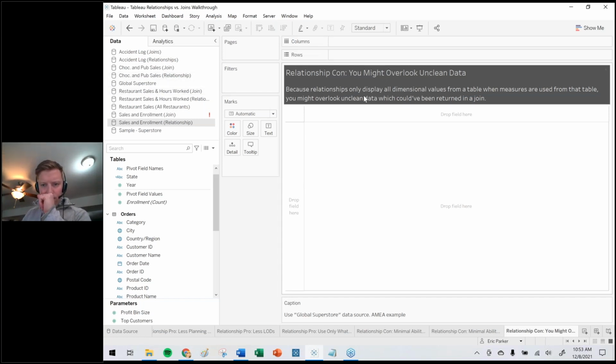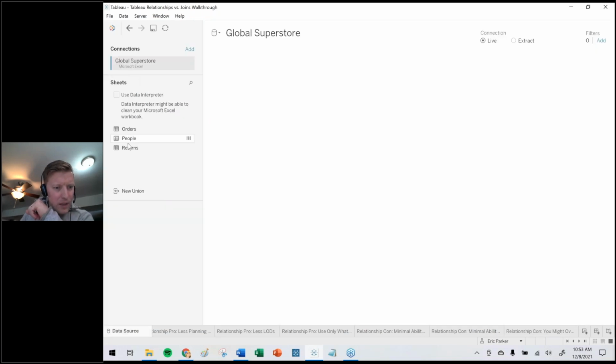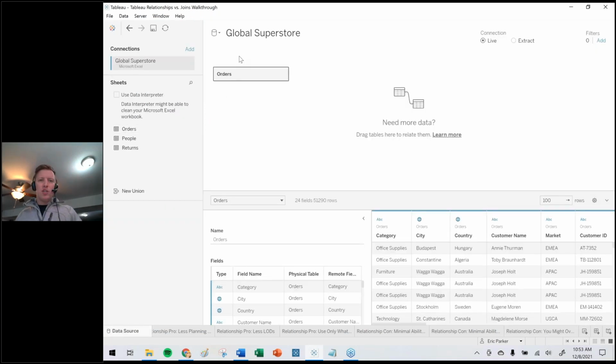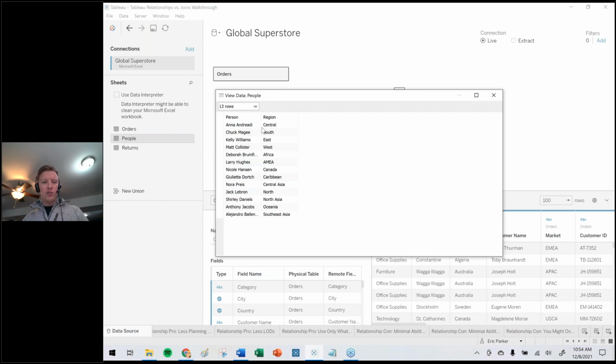let's see, which data source? Global Superstore. Okay. So in this data set, again, just another variety of Superstore. I've got my standard orders table, and that, again, just has a record per transaction. And then my people table tells me who's the manager of each region. So I've already kind of pegged this one mentally. There's a typo here. That region is not supposed to be AMEA, that's supposed to be EMEA, at least I'm pretty sure.